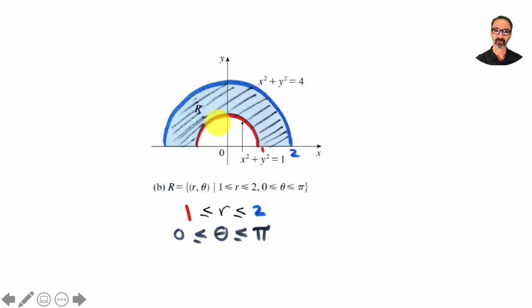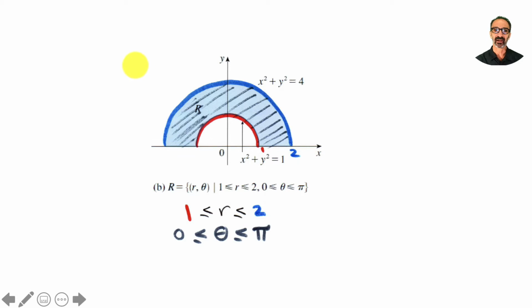With the rectangular form, leaving it x and y, it's kind of hard to integrate here, because the lower graph is the square root of 1 minus x squared, and the upper graph is the square root of 4 minus x squared, right? Putting those into the integration is not as easy as using 1 and 2 and theta from 0 to pi. That's why polar form becomes so handy when it comes to graphs that are not normal the way we see them in xy coordinates.